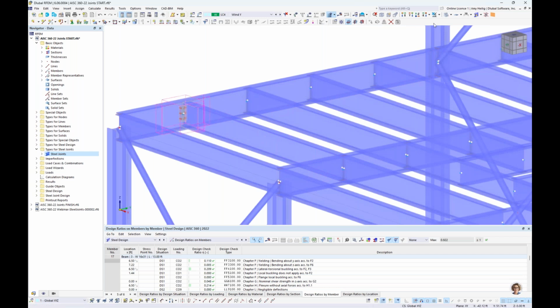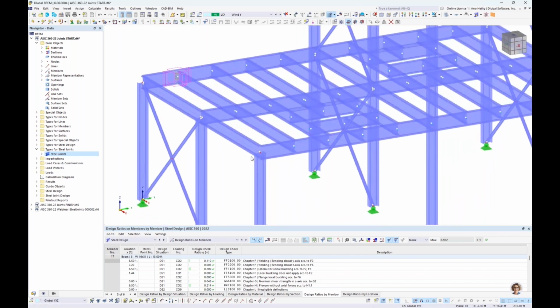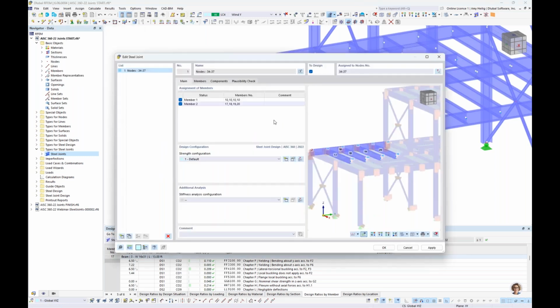This particular connection is also applicable to many other locations on this structure. You don't necessarily need to redefine the connection each and every time, but rather we can select multiple nodes to apply it to. This is also true for the other side of the structure. Even though these elements are mirrored, as long as the geometry, the members, everything is identical, this same joint can be applied to multiple nodes. So we go ahead and double click on it. To take advantage of that, we can select some of the adjacent nodes that have identical geometry. We select nodes number 35 through 37, and we see them selected here in the graphical view.